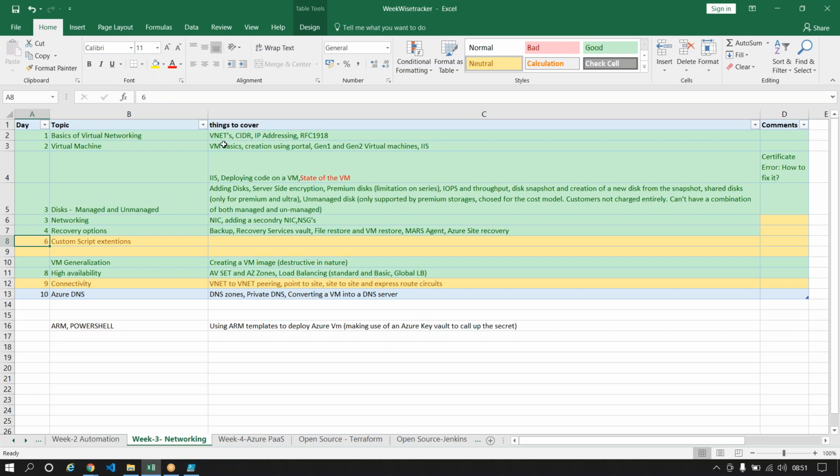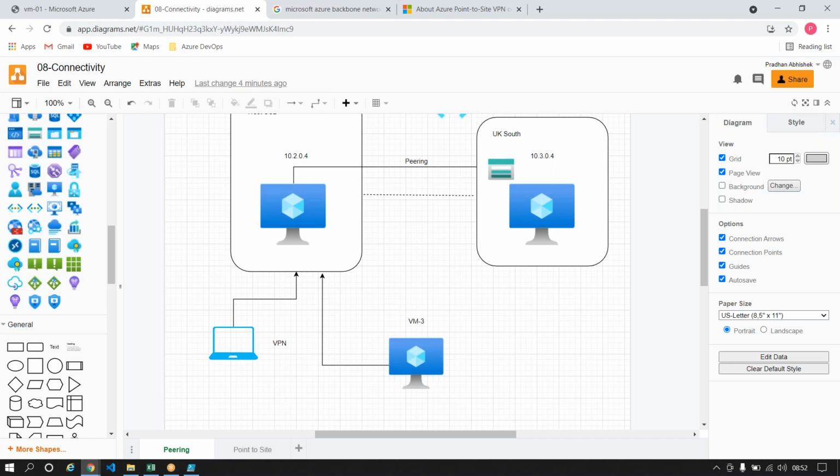The same thing, please make an Excel sheet, put all the necessary links in it, and this will really help you when you're giving interviews. And there are a lot of interview questions on virtual machines and virtual networks. What's a service endpoint? What is the use of a service endpoint? What do you mean by virtual network to virtual network peering? How do you control the traffic that is coming in using NSGs and all that? What do you mean by high availability in a virtual network? How do you establish a load balancing concept? How do you connect two different virtual networks? Can you do it through automation?